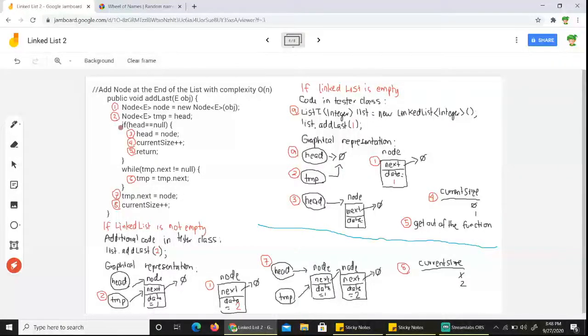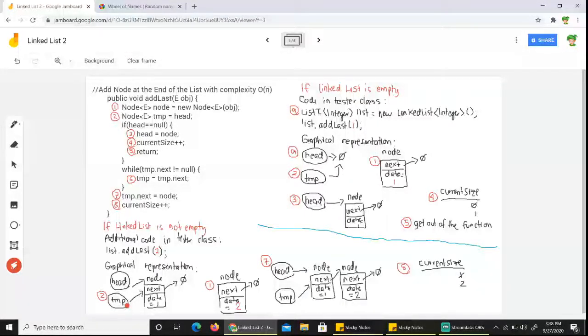So while tmp.next is not equal to null, we're going to do tmp is equal to tmp.next.